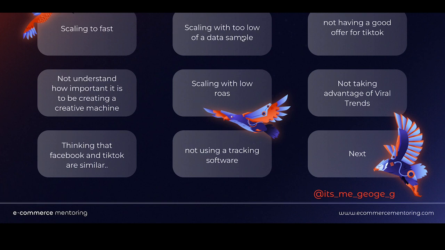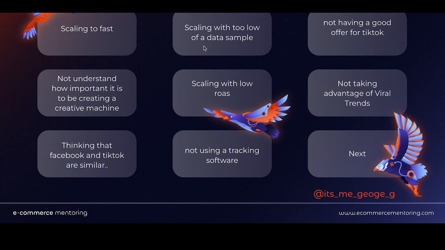Okay? Then scaling with too low of a data sample. Now, what this means is scaling with, let's say, not enough purchases. So let's say, for example, you're running your first test and you have 3 sales and you're like, okay, let me scale, right? That's not good. You should have 5 to 10 sales. After that, you scale a little bit. And after the first scale, you need to also see more sales coming in. You cannot scale with a low sample of data. So you always need to be seeing the sales increasing with the scale that you are doing. So if you are adding the budget up, but the sales are not increasing, that means you should lower down the budget, because you are not going to become very profitable.